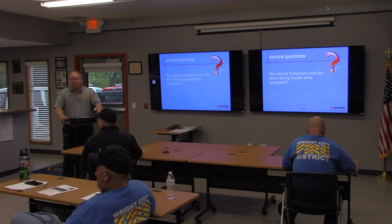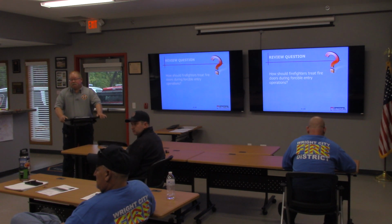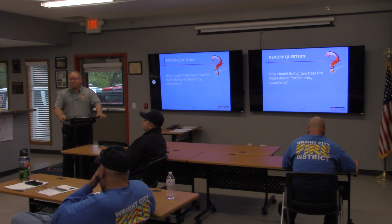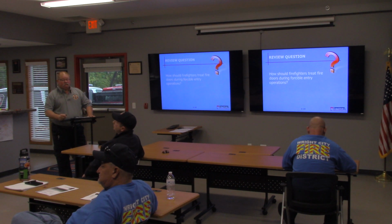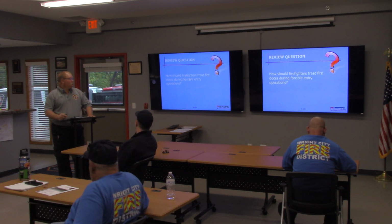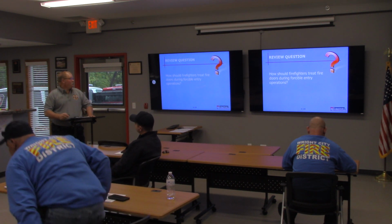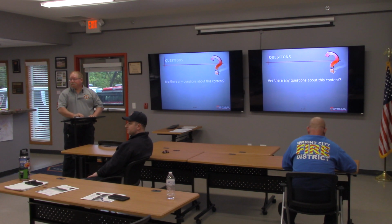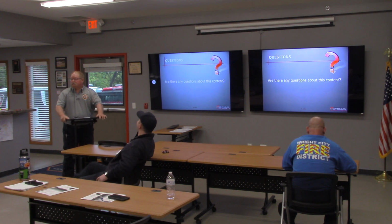Is there a window going from the bay to admin? Yes, there is a window. Yeah, all these doors on this side have some kind of window in them. From outside, the crew quarters has a window, but bay to crew quarters is probably one. That's all the content. Are there any questions about everything we went over? Is it fire rated, Steve?